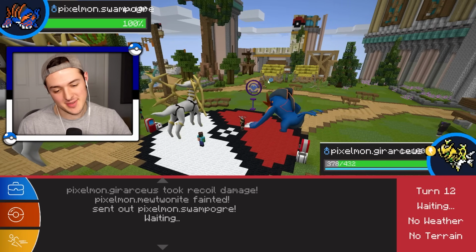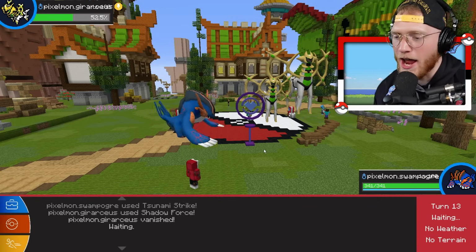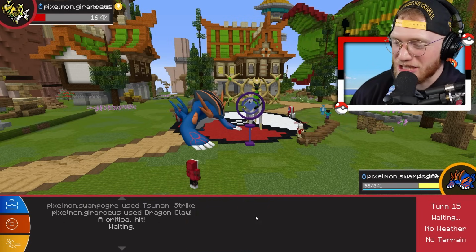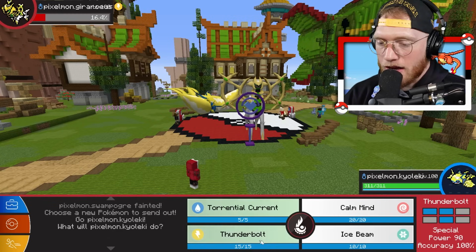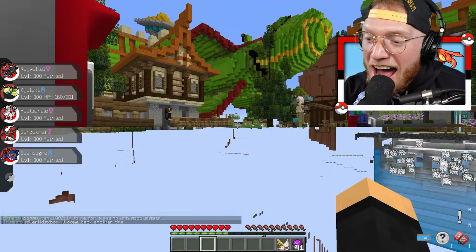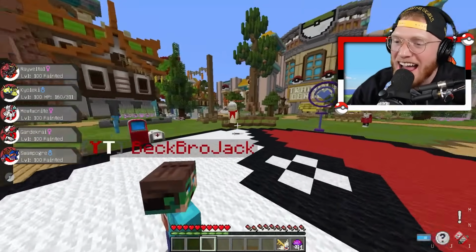I'm still paralyzed, which is a problem. That is going to be a big problem, especially when I Tsunami Strike your face. Yeah, baby. Okay, come on. One more Tsunami Strike should do the trick. No. Oh, it couldn't get me. Oh my gosh. Wait, Extreme Speed might kill me. Oh my gosh. It did. Yes. Yes. Yes. That was my last Pokemon. Oh my gosh. Let's go.